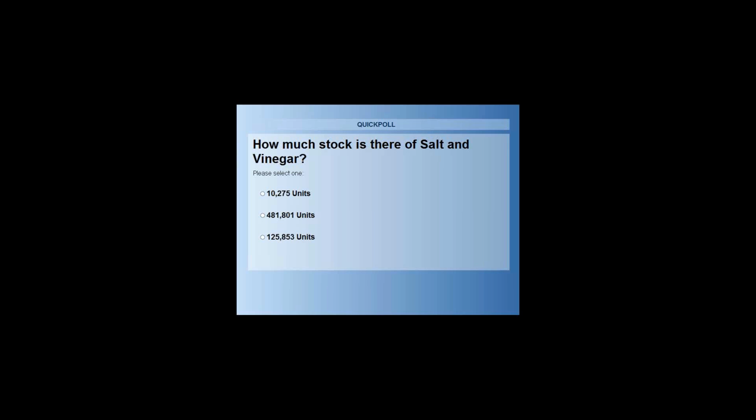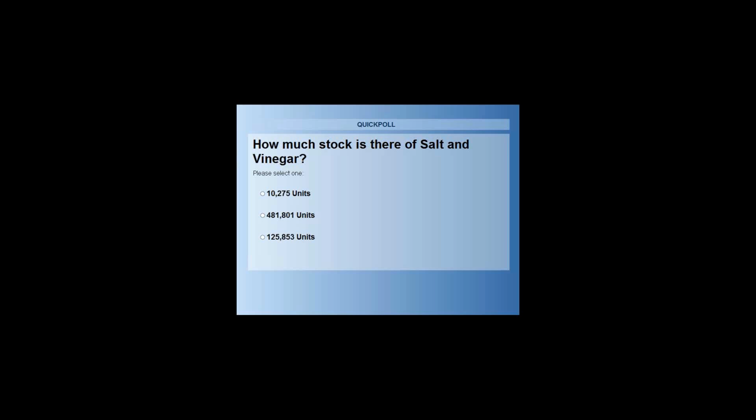Can we just repeat the question that we're getting them to answer, please, Emily? Yep, the question is, how much stock in trade is there of salt and vinegar? Okay, so have a think about the labels that you need to pop on your pivot table. Do you want to give them a hint, Emily? Again, make sure you're talking about sum of rather than count of. And of your field list options, it's the one that says stock in trade that you want to be using. We're not worried about stock in transit or days cover at this point in time.